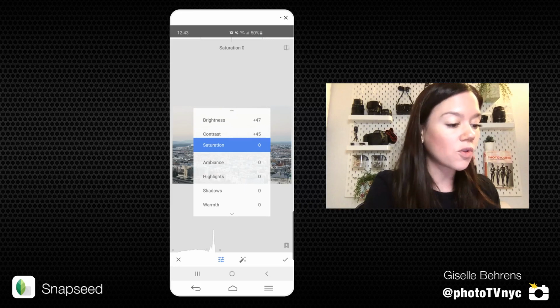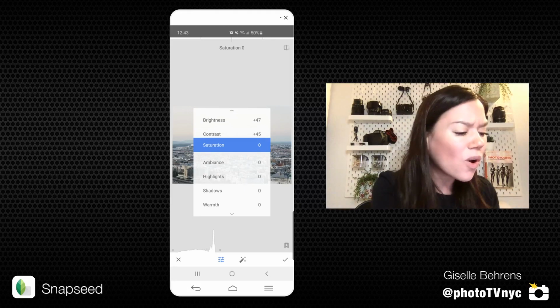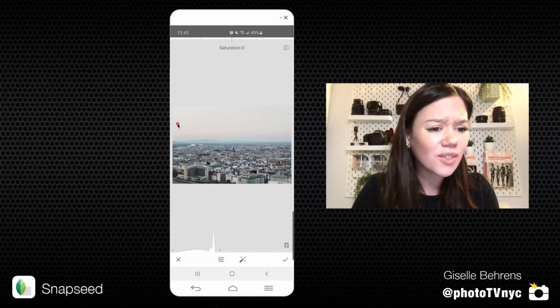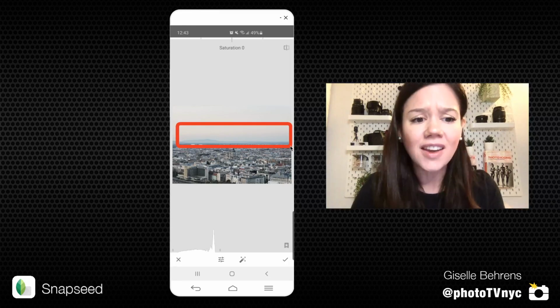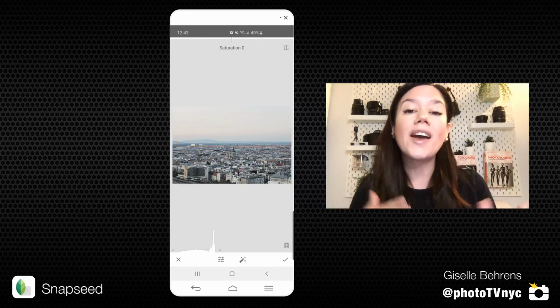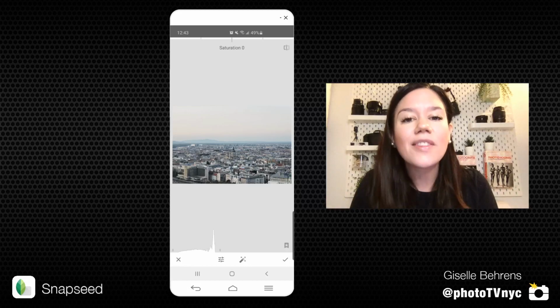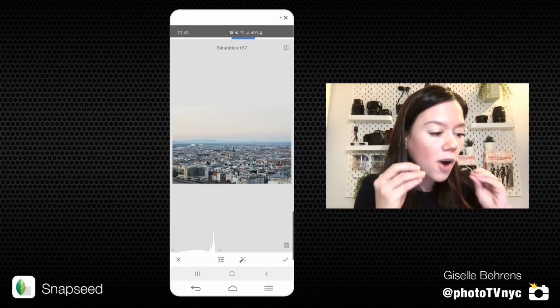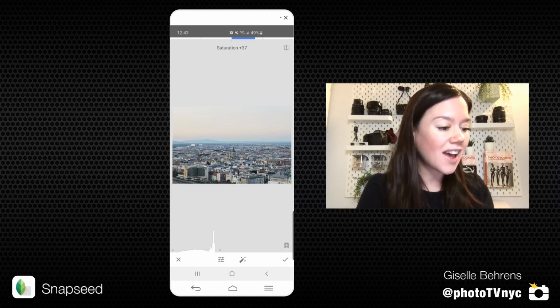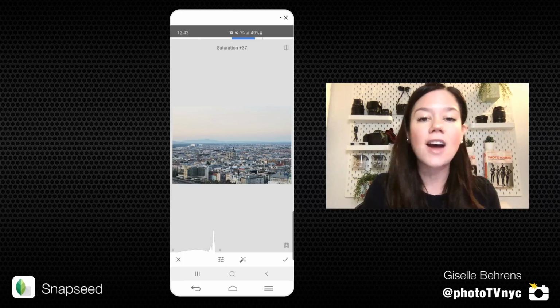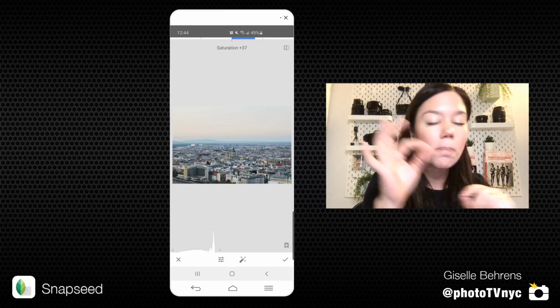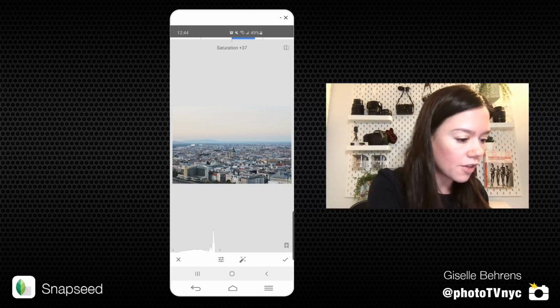Now we're going to go to saturation, and I absolutely love how this photo has some pink in it. Take a look on screen so you guys can see and appreciate the pink on the sky. I absolutely love it. So by adding some saturation, I'm hoping to enhance the information that's already on the photo. So let's take a look. I'm going to add, and I just want to make it pop out very subtly. So I'm going to add around 37, and you can start seeing how this pink starts coming out, as well as how the red little roofs start popping out in tiny places of color on the photo.